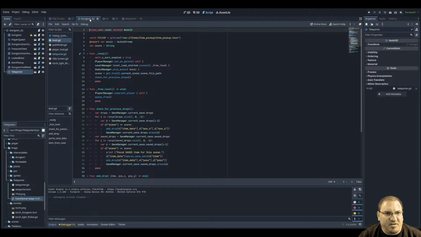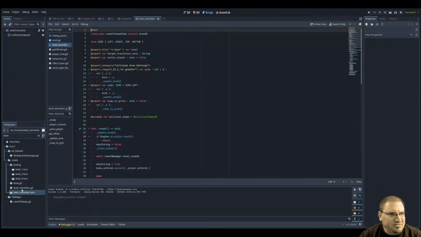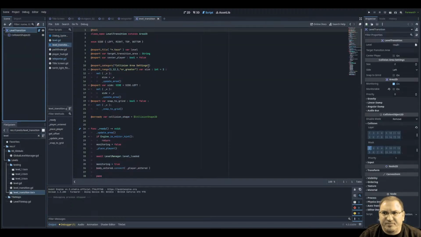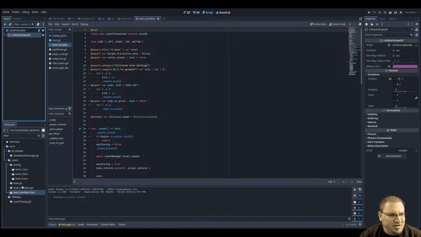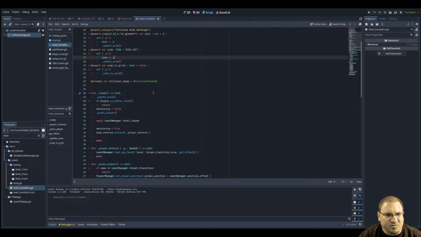And then what we need to do is come in here and look at our level transition, because we're going to steal some code from this. So here's our level transition. We've got a collision shape and a level transition script. So what do we need to steal? We don't need any of this because we're not worried about what side he comes in on, because we're just going to give it a destination.